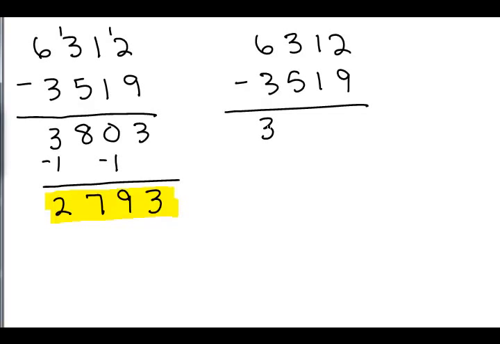You still do 6 minus 3 is 3. But when you do 3 minus 5, you just borrow by just canceling out like that. And what that means is you're going to subtract 1 later. So this will give you 13 minus 5, which is 8. 1 minus 1 is 0. And then I can't do 2 minus 9. So the trick here is you can't really just take away from 0, so you would have to cross out 80 to do 12 minus 9 is 3. When you slash in front of a number, it means you just subtract 1.